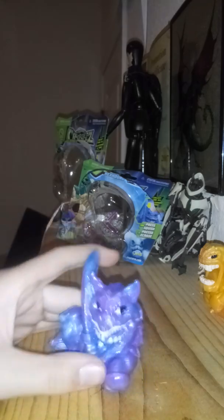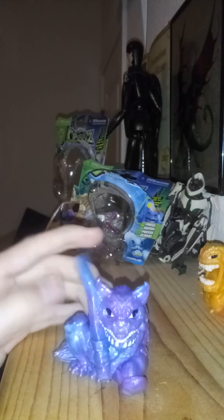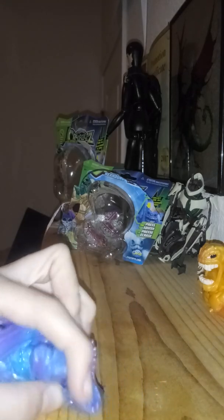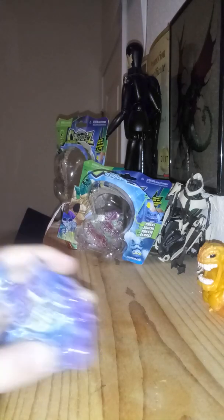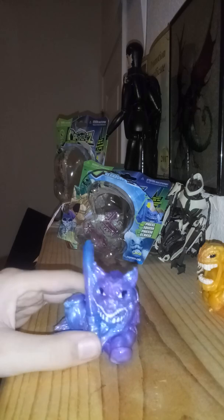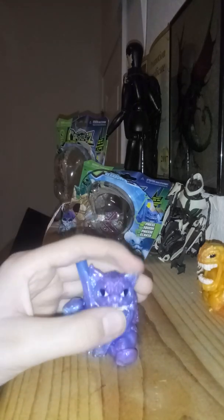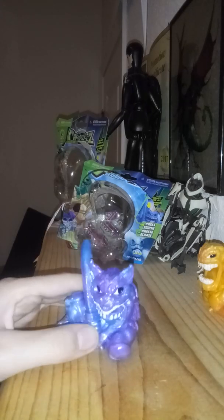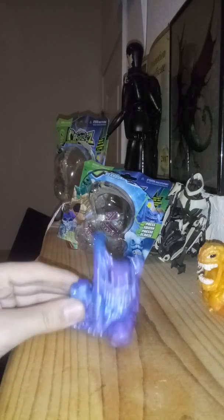In my opinion, for the material of these characters, I really enjoy the material. I've always liked rubber animal toys like this and everything. It's really fun. I've always collected rubber animal toys from companies, for example, the company Imperial Toy. I always have collected stuff from there all the time.